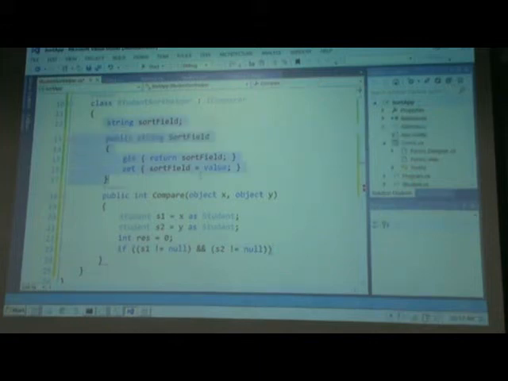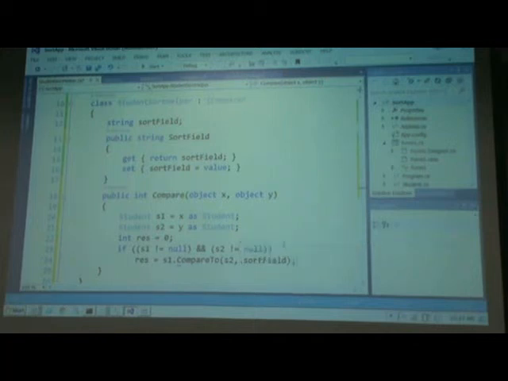See, that was the whole purpose of it, that the caller will set this to either first name or last name or ID. So we have to sort it based on this, right? So now we can basically say over here result equal to S1 dot compare, or we can call it anything, compare to S2 comma sort field.